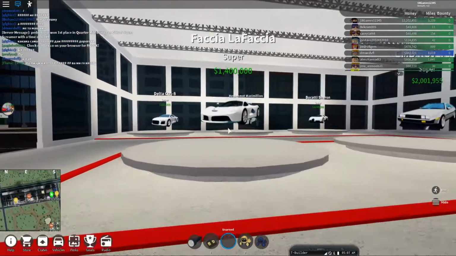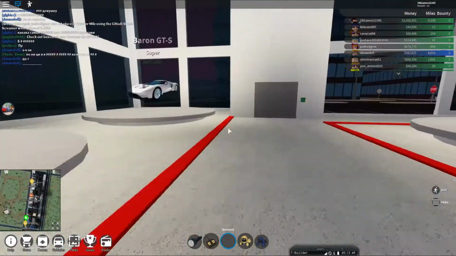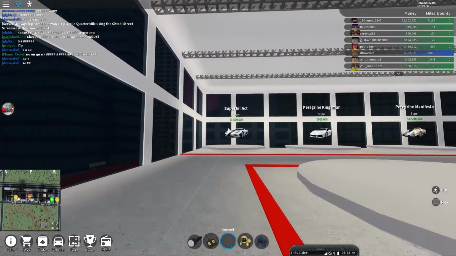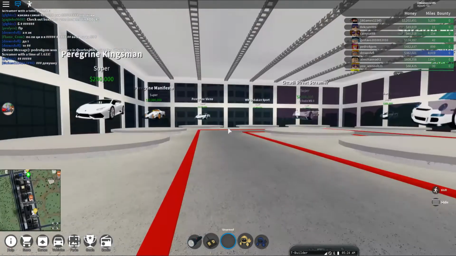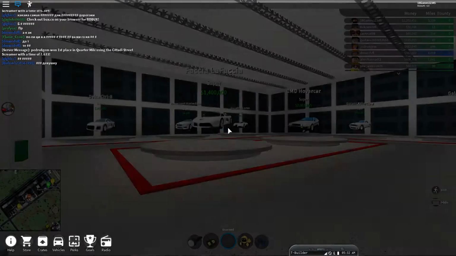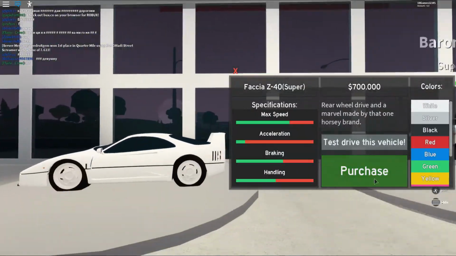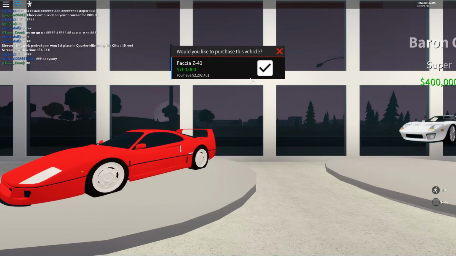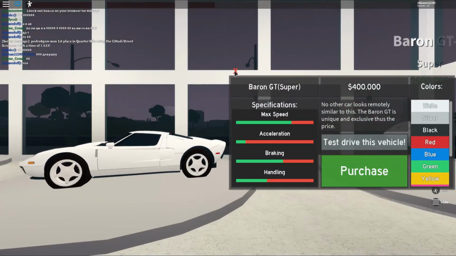Okay, so here's our options. LaFerrari, F40, or the Agera R. Honestly, I want to go with something cheap today, so I'm going to go with the Agera R. I mean, the F40, Ferrari F40. Get it in red, obviously. Purchase. Okay. No. I already have a better car.